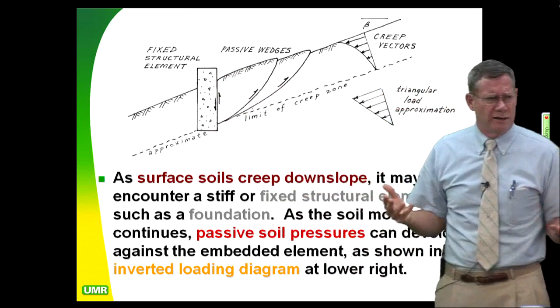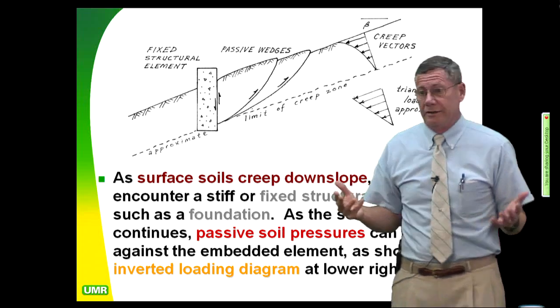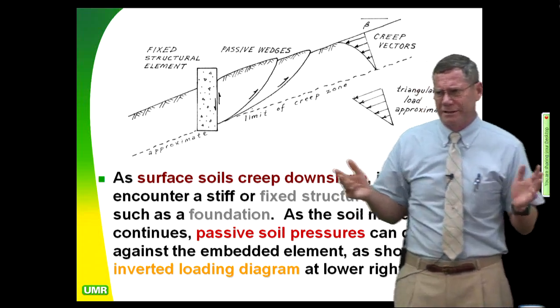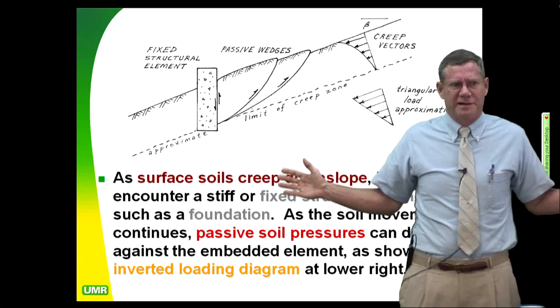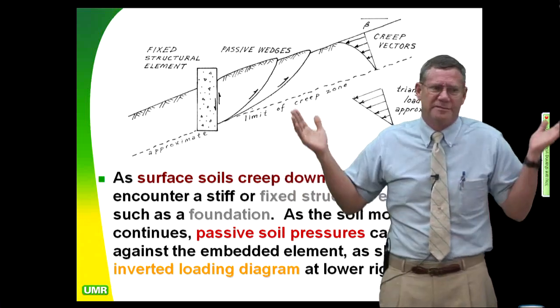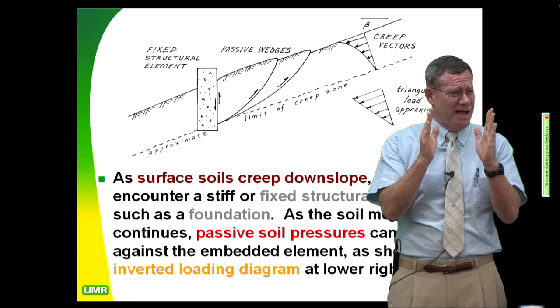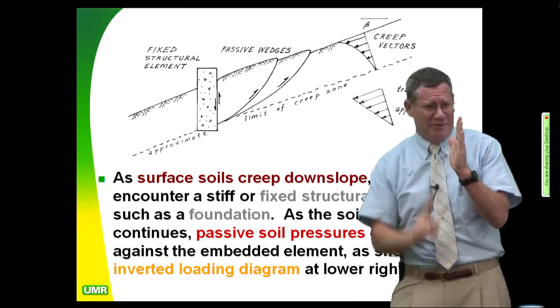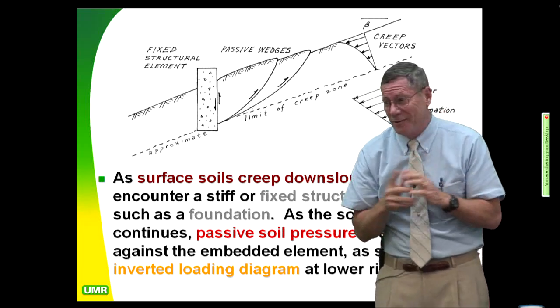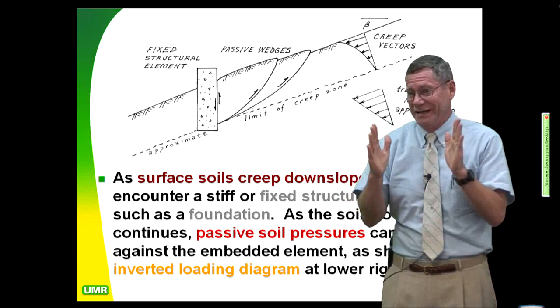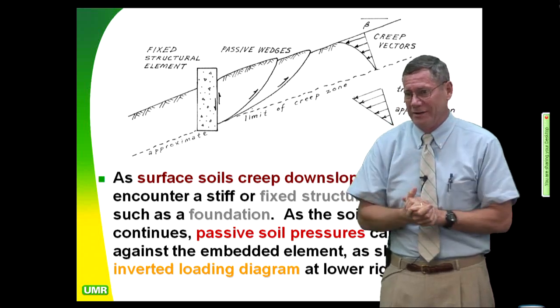Most of the problems I go out and look at in Rolla, and some of them are civil engineering professors, they say, come on, look, my basement wall is moving. I think it's bowing outward. Well, they're always masonry block. Why? Because a 9-inch wide masonry block wall with a number 4 bar sticking up the middle of it has about 25% of the moment capacity of an equivalent section reinforced concrete wall.